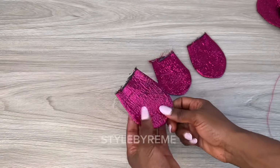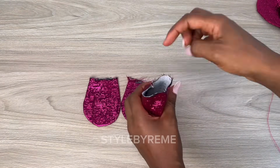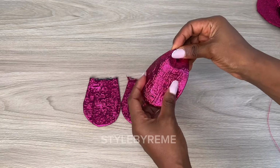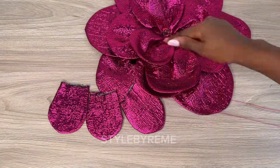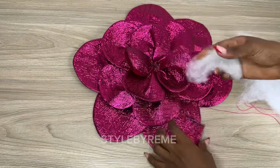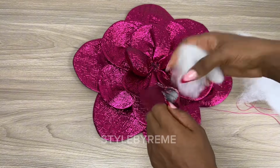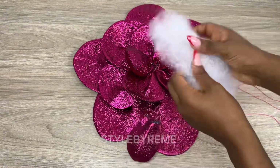I later realized when I looked closely at what I was trying to recreate that there was another layer that looked like it was a bit puffy on the inside. So I had to cut out these tiny pieces, smaller than the smallest of all of these petals here. And what I'm going to be doing with these tiniest pieces that I created is to put fiber inside them. So I did them just the same way I did for the other ones that we did earlier, just like this one is a bit smaller.